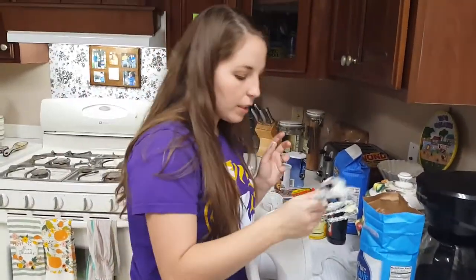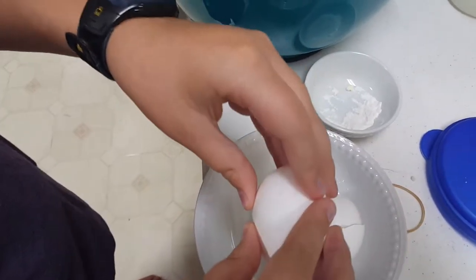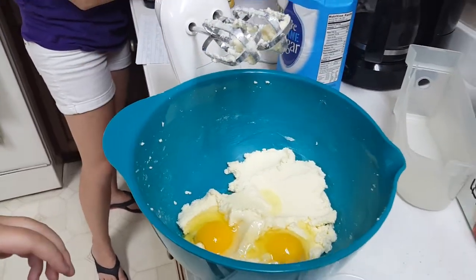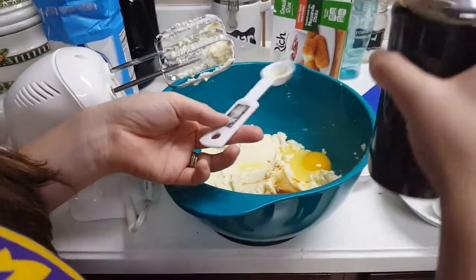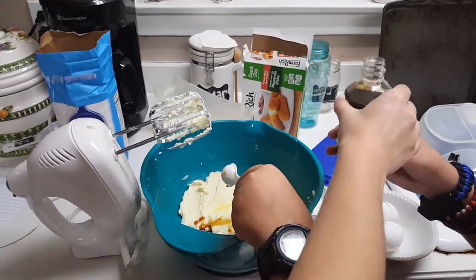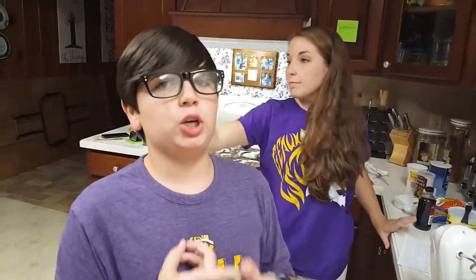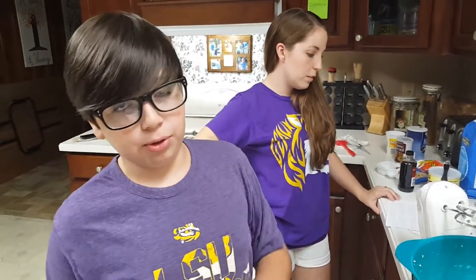Okay, so now we need 2 eggs. Two eggs. Dos and mundos. And we need 2 teaspoons of vanilla extract. Oh, if you didn't know what cookies we're making: chocolate chip, peanut butter cookies. So they're like chocolate, regular cookies with chocolate chips and peanut butter chips. Nice.